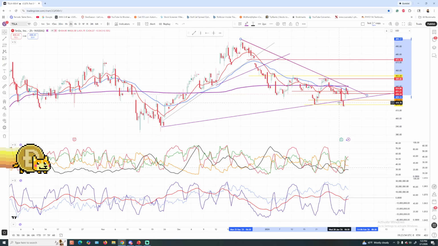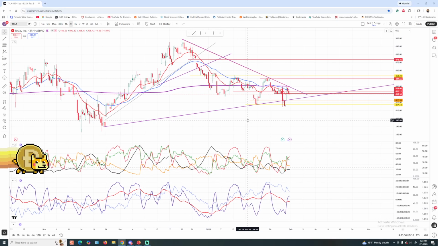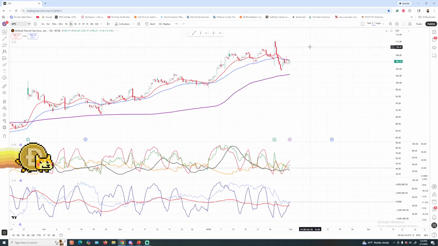It has a purple line right there. It created a brand new support line, but we're mainly focused on the old one. So if it breaks below 422 or 424 and it stays below there, do puts. Just based on the market, how everything's going, I would say puts. But never know. Never know.